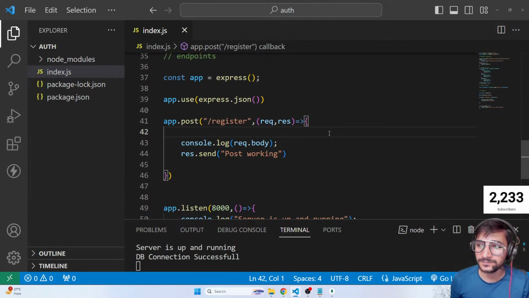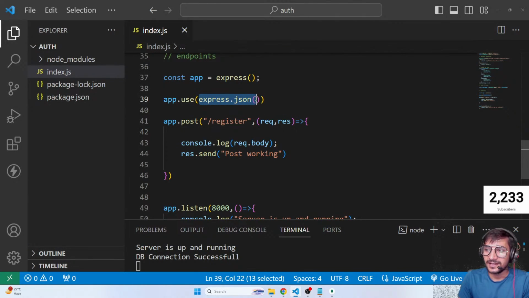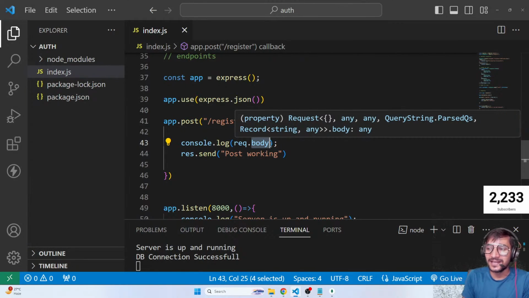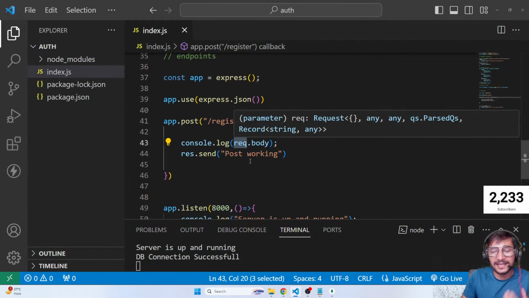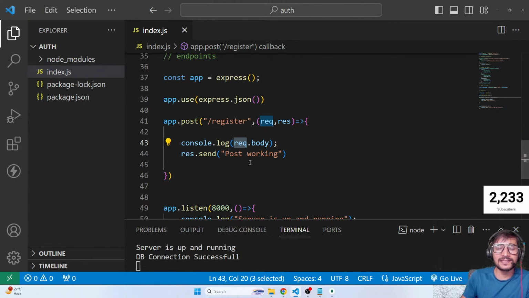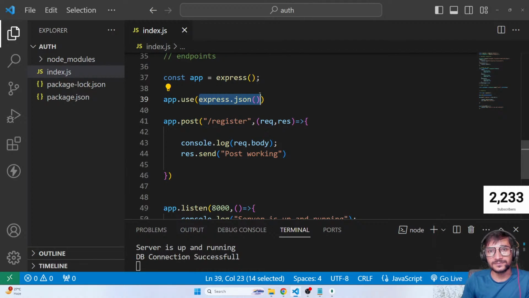Okay. So this is the middleware. Not a body. How can a body be a package? It's simply a property. Guys, please don't forget the basic JavaScript. If request is an object, anything in JavaScript, if you're accessing it by dot, it's a property. So request.body, body is a property, but that body property is given by this function. That middleware function, before the request comes to this endpoint, it goes to this function.